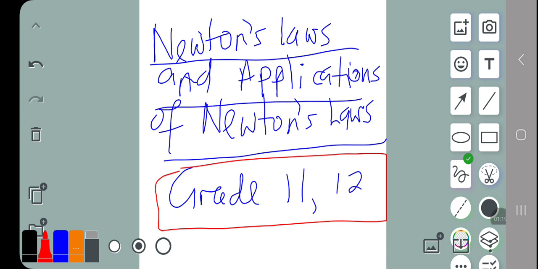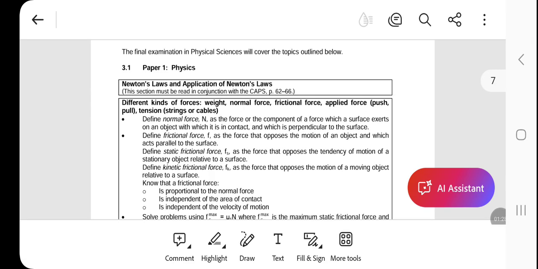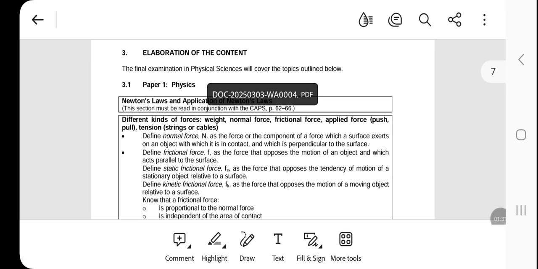Let's start. Since we are going to do this topic, I'm going to use the examination guideline for Grade 12. Let me try to open it here. I hope you are having this examination guideline. It's very important. Whenever you are reading, make sure that you are reading with your examination guideline, because it will guide you on what to start and what not to start. It also has the guidelines on which topics and concepts are going to be set in your exams. I hope we are making use of this examination guideline.